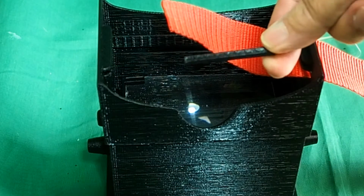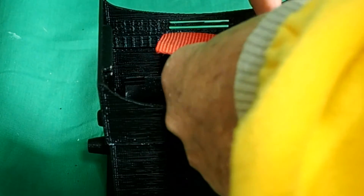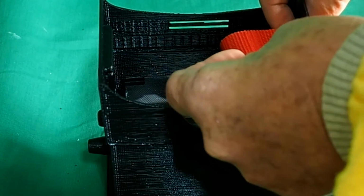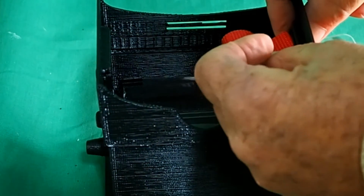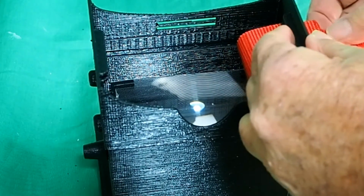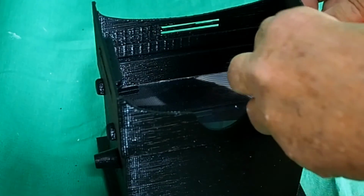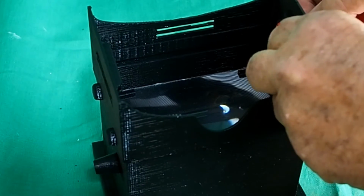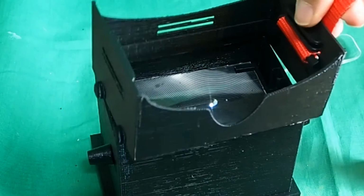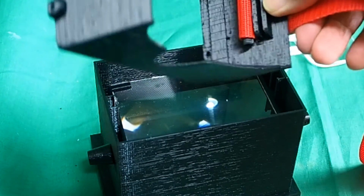Get one of these fixing blocks, put it behind the webbing there, and then pull the webbing out again through the other slot, and then pull it tight around the block. That will hold the webbing strip tightly on the glasses.